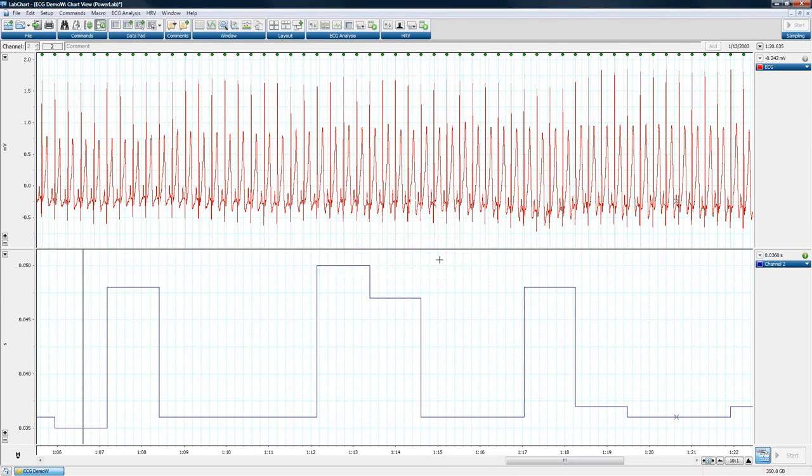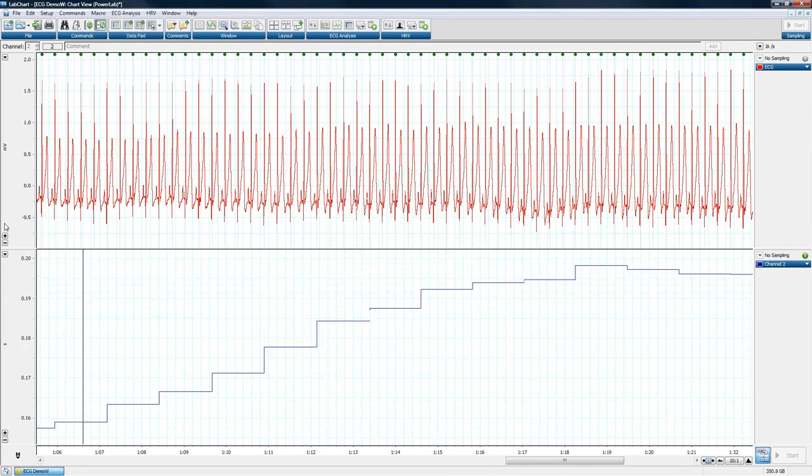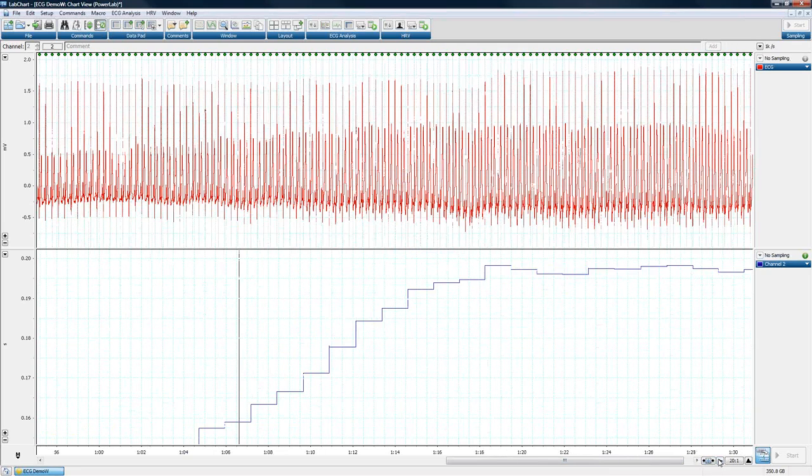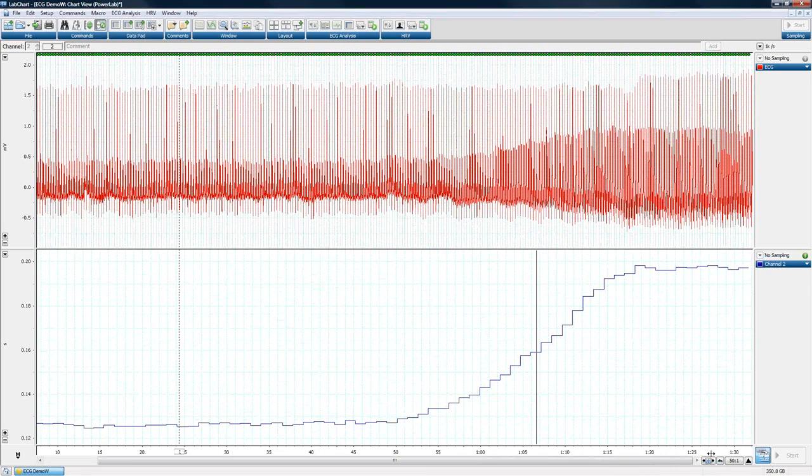QT interval, okay. It's obvious what the drug is doing. We add it right here at this comment, and that QT interval just increases over time in reaction to the drug. So very handy to have.